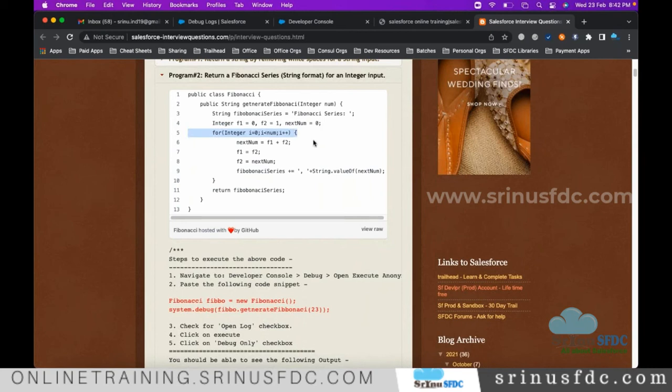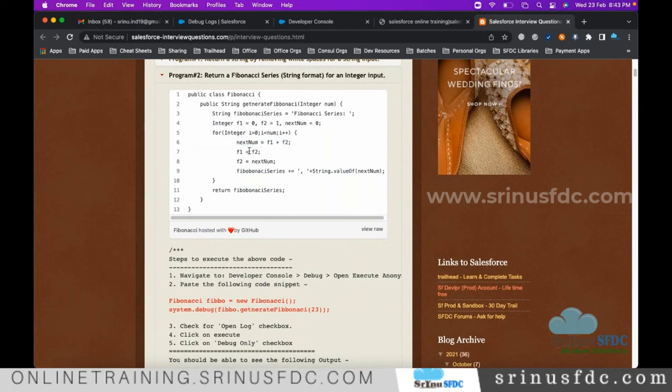So what is this? A for loop. We discussed the index based for loop: i equal to 0, i less than number. They'll decide what they supply, they supply 10, they supply 100, based on that. This is a for loop. So they are doing some addition and assigning the value.